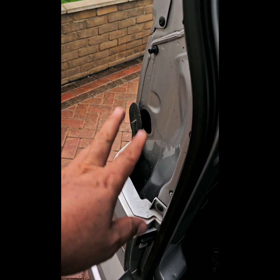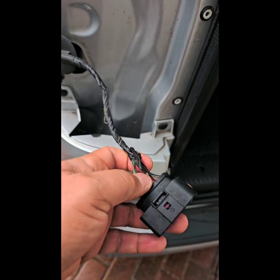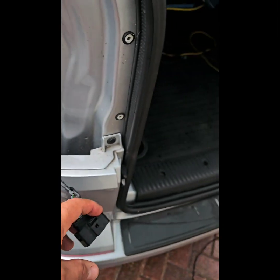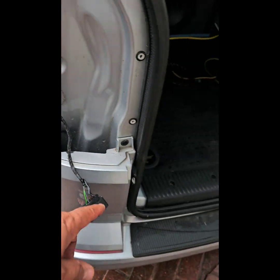So I'm outside the van. Behind me you can see my van is the tailgate version. So I took the board off. I will flip the camera around and show you what I've done now. So the rear light, I took it out. One of these cables, I have to test which one is the reverse side. And you remember I was telling you about that yellow cable, going to be soldering onto that.